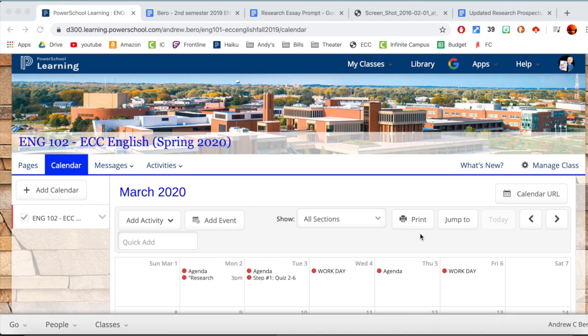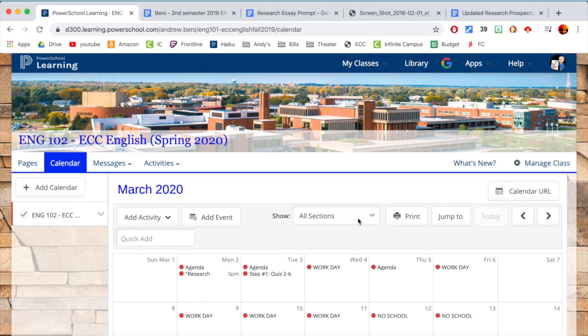Good work yesterday on finishing up your annotated bibliographies. I will ensure that I work through those materials and get you some feedback. But right now, the purpose of the annotated bibliography is solidifying the research that you feel you need in order to prove your argument. So we need to go back and look at our research prospectus, particularly the research question, or what you hope to answer through your research, as well as your hypothesis.